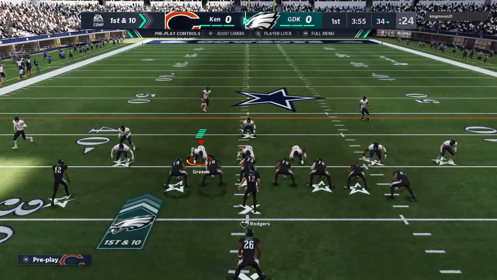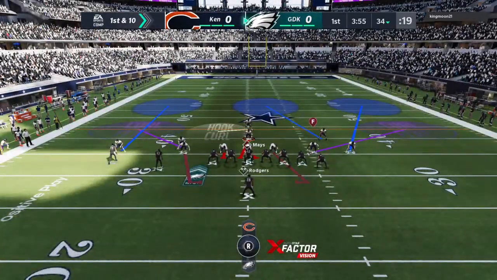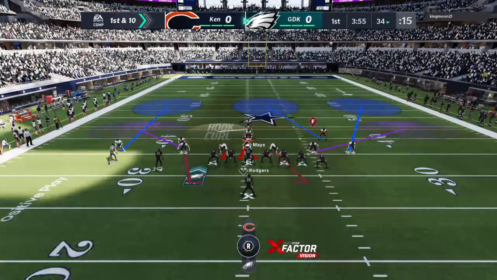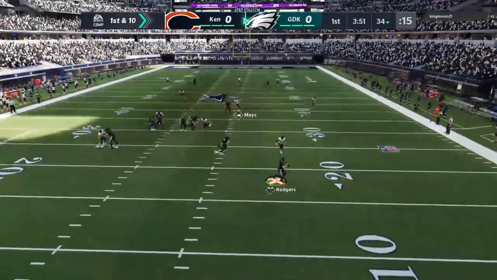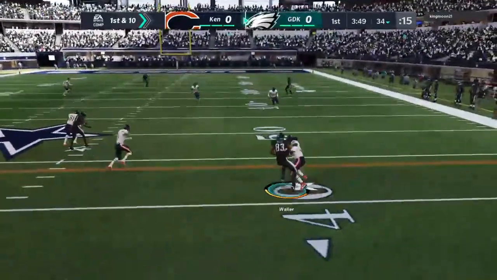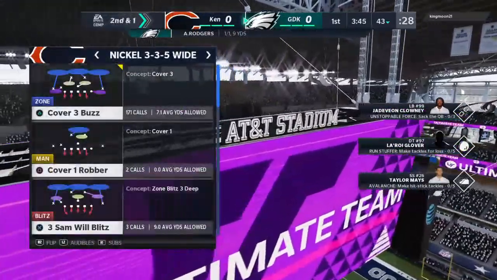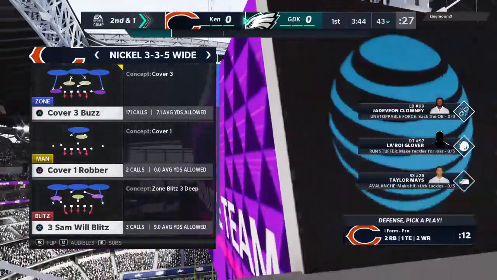From the 34 now, here's 1st and 10. Play action. Now it's Rodgers. Eluding the pressure right. A short one here secured by the tight end Waller. And this will leave him a yard short. Nice pickup of 9 yards on 1st down.